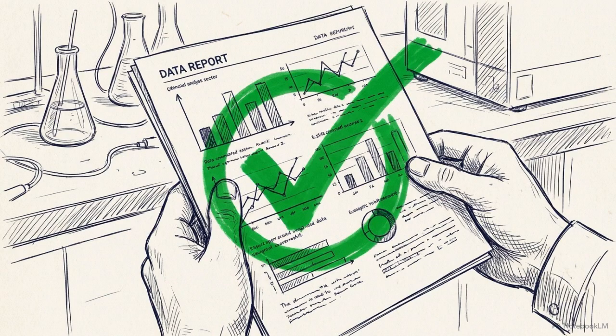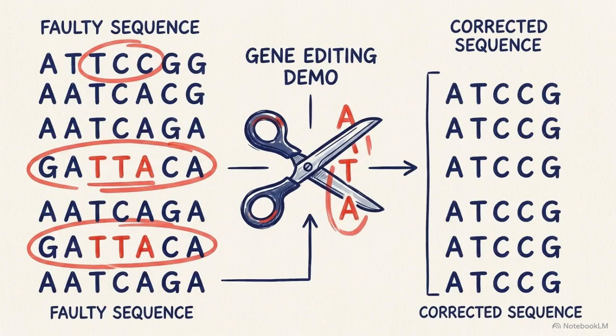You now have objective proof of your dataset's baseline health. These contamination metrics tell you exactly what you need to target as we begin cleaning and trimming the reads in the next lesson.